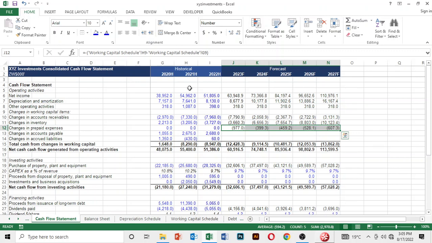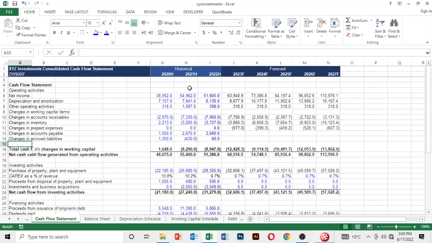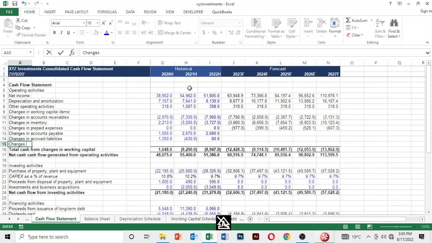We copy that down there, and here we just need to add another, changes in accrued income taxes.